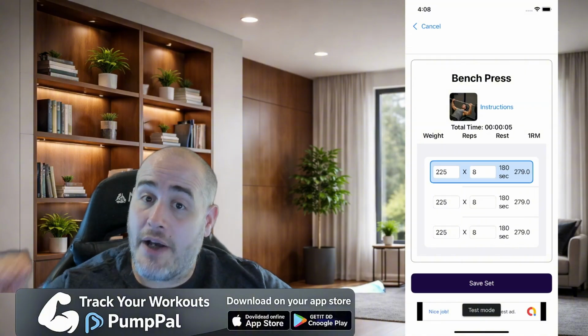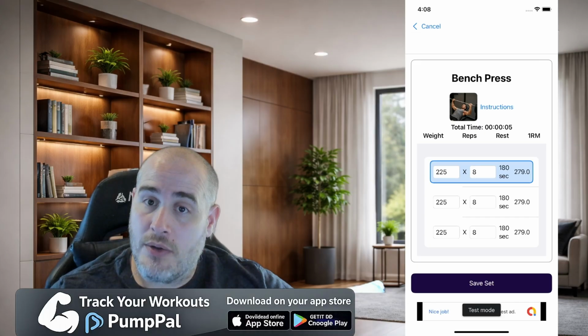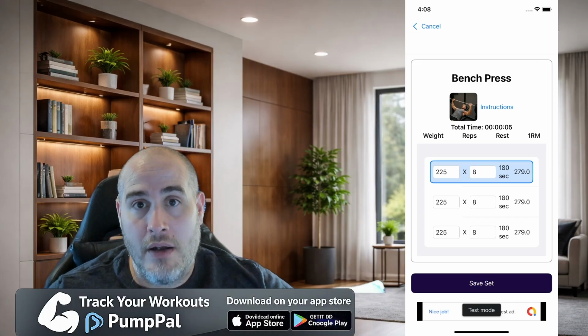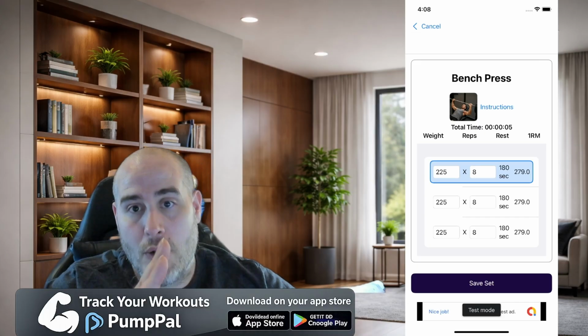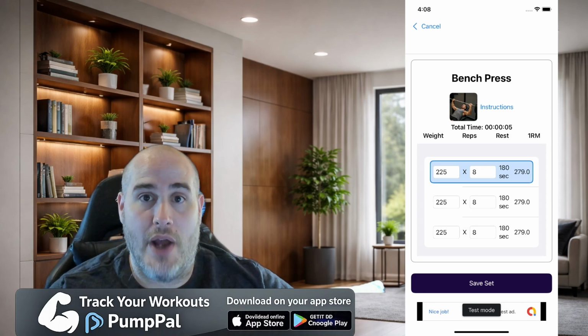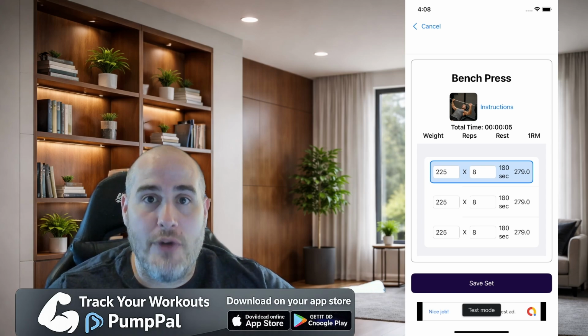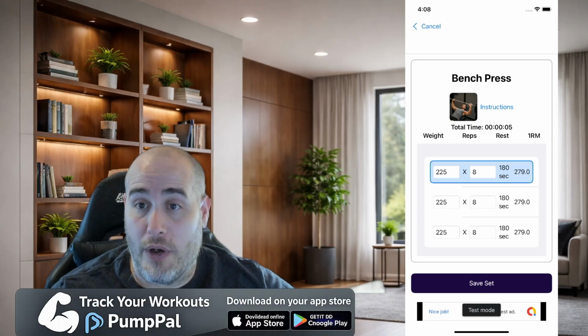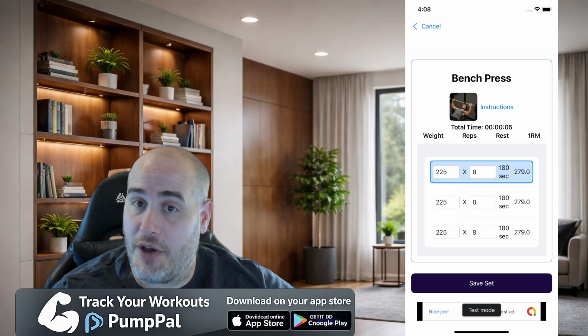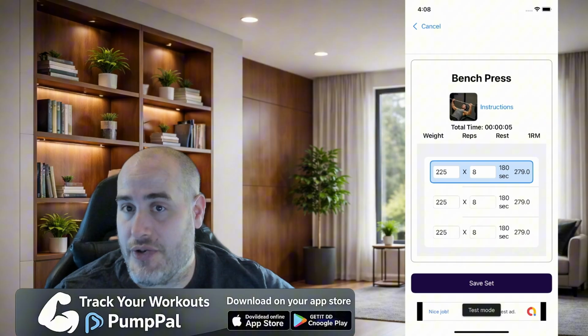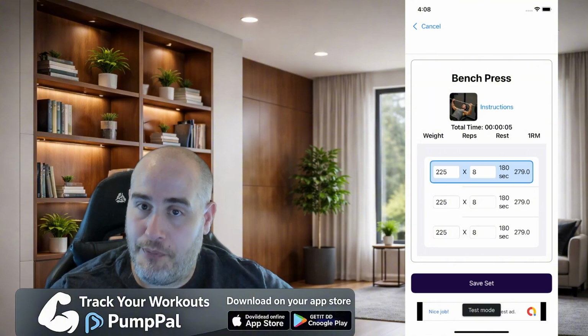And then every one of those plans, whenever you go back into a plan, it always remembers the last amount of weight you lifted and how many reps you actually lifted. So that's the beauty of using an app to track your workouts, right? Nice, convenient, quick to do. You always have your phone on you anyways. Log your workouts this way.